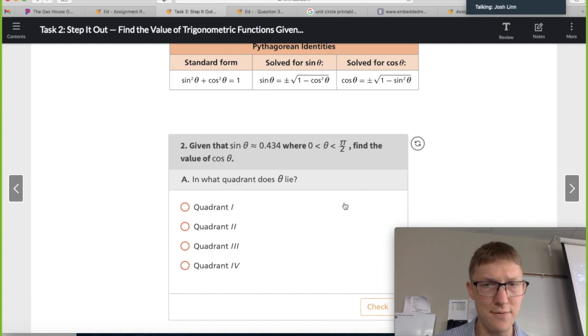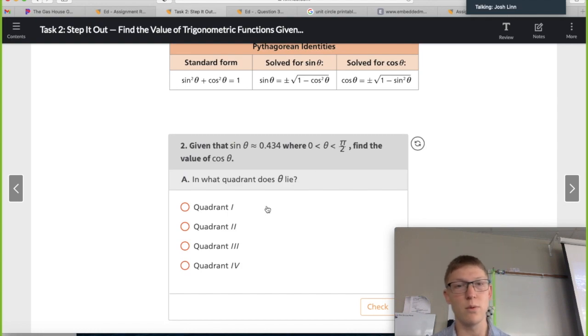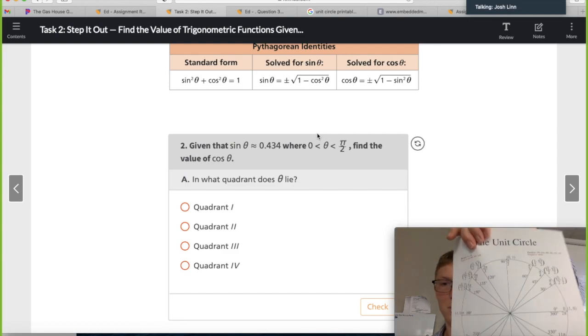One thing that we have to take into consideration: we plug that in and do all this math, and we get this plus or minus. So what does that mean? Typically we just say, plus or minus, we're done. No, we can't do that here, because only one of them is the right answer. So how do we figure it out? We figure it out by figuring out where theta is on our unit circle.